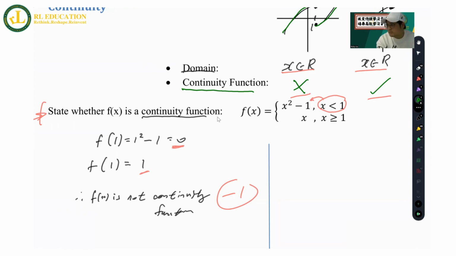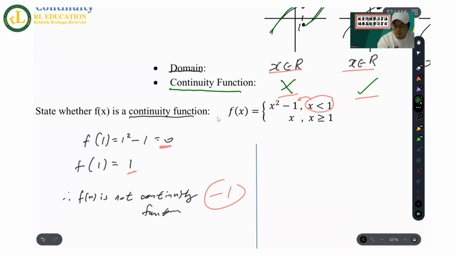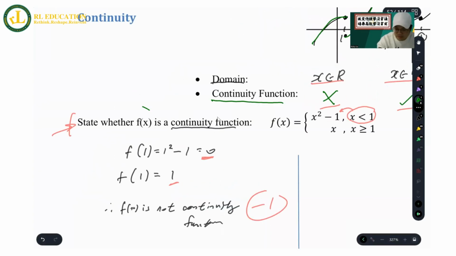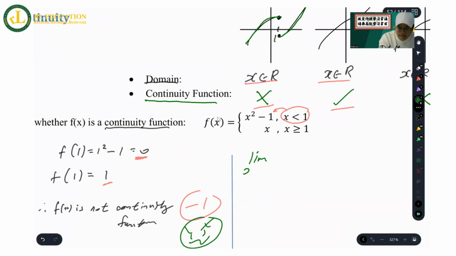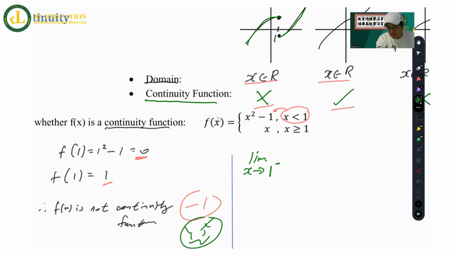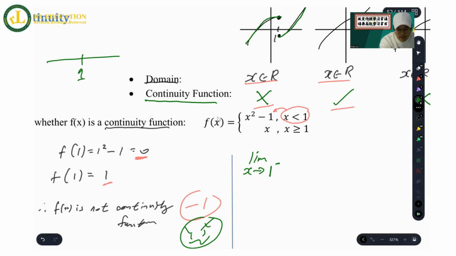Bring out what? How do I sub a number without making the value equal to that number? One word. No one? Okay. That's why you have to bring out the limit by yourself when you see this question. You need to know that this is wrong. I got an angry face. So the proper way to do it is the limit as x approaches 1 to the power of negative. What do I mean by 1 to the power of negative? You can think about a number line. 1 is here. I can approach from this side or from this side. If I approach from the left-hand side, it's 1 to the power of negative. If I approach from the right-hand side, it's 1 to the power of positive. So this is the left-hand side of 1, and then approach the equation.